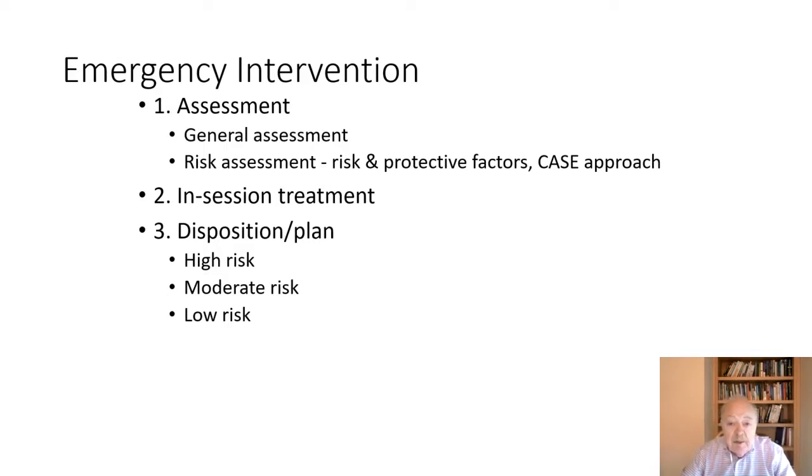Then the third part of the emergency intervention is the disposition or plan. What happens next after this individual session? And what happens next depends on the eventual decision that you have to make, or whoever is doing the interview has to make, about whether this person is high risk, moderate risk, or low risk. Okay, the plan or the disposition follows from the level of risk. So we'll start with high risk.